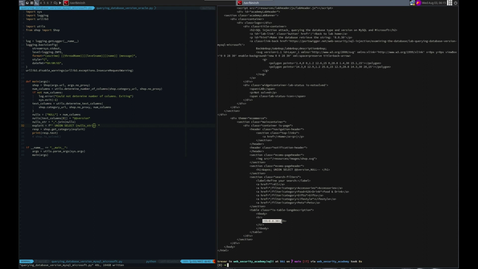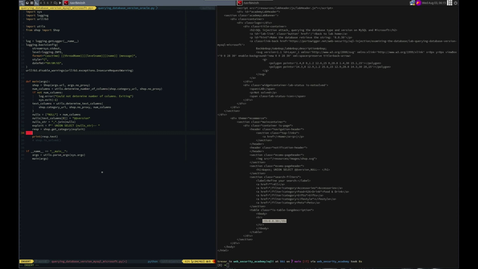So in our grep, we can just grep for this th. So we can do pattern equals re.compile. I'm sure you're all familiar with this by now.